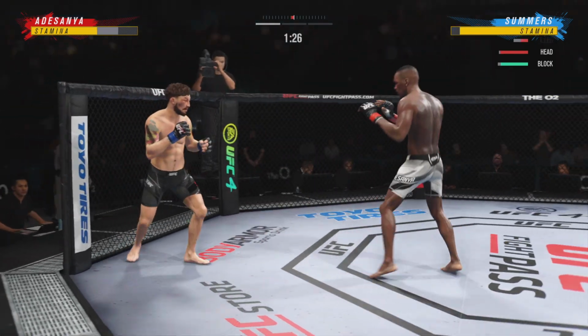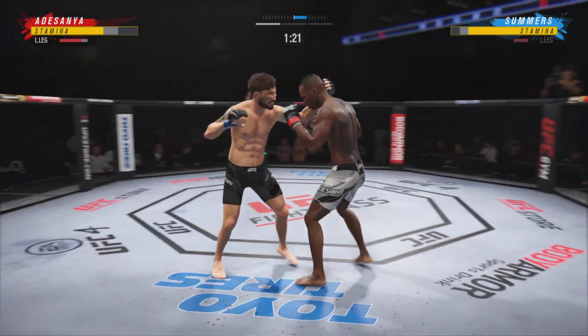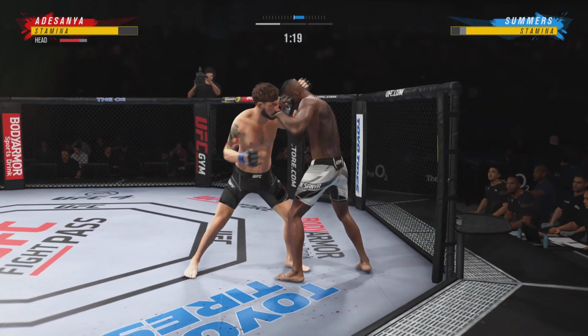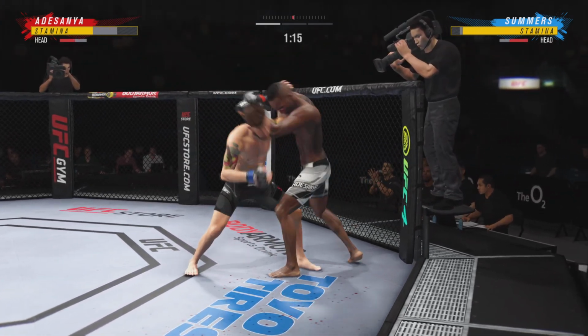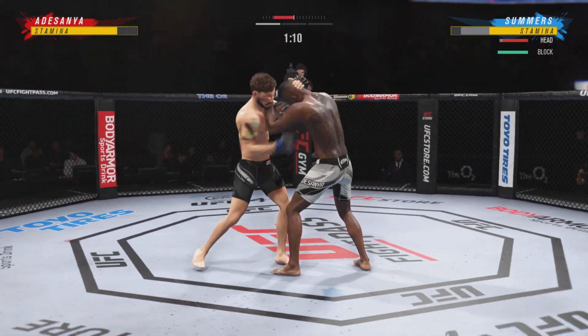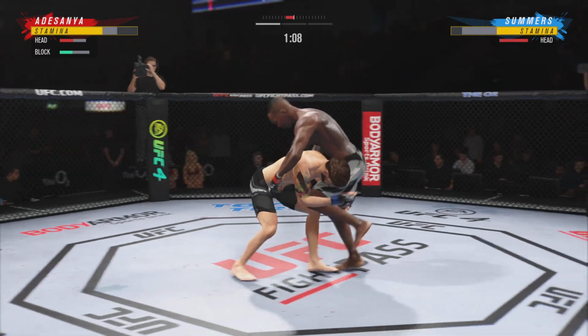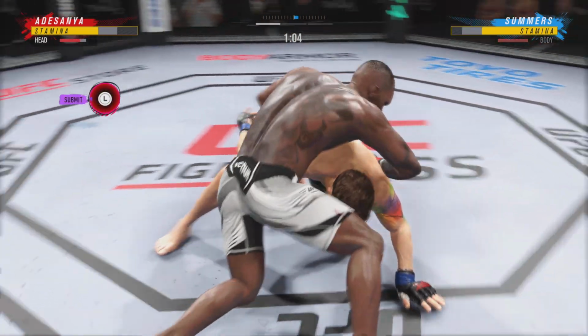Israel Adesanya going for the head kick. He misses there. Single collar tie. That punch to the body does a lot of damage. And both guys really throwing with authority. Oh, and now the underhook, DC. He's got the underhook. He's got the far side post. If you're the opponent, you have got to get out of here.